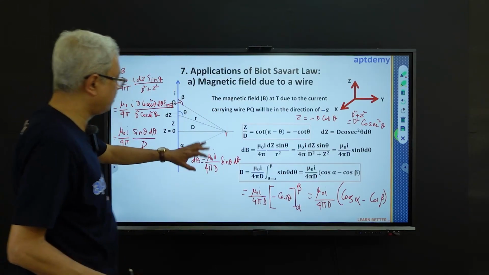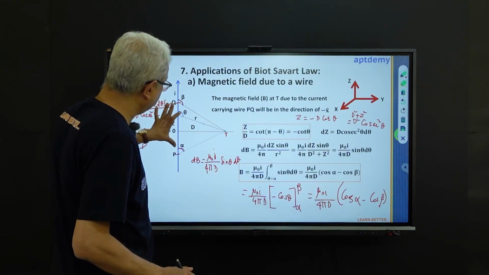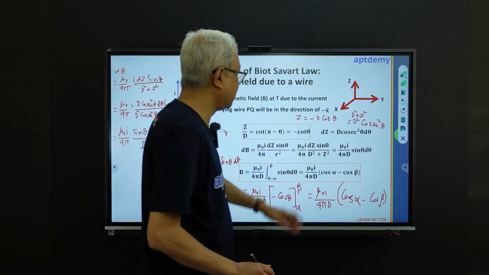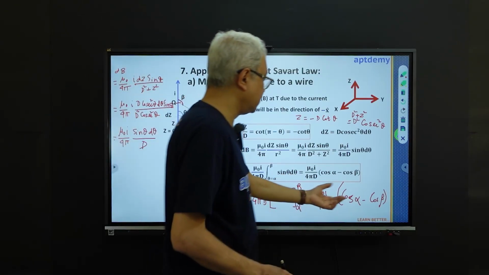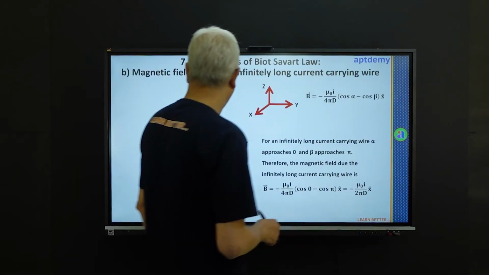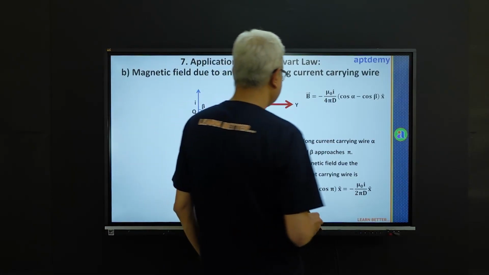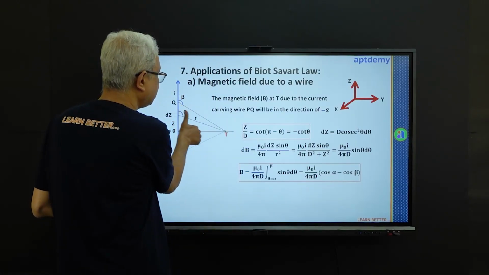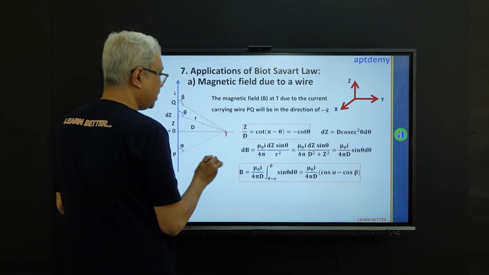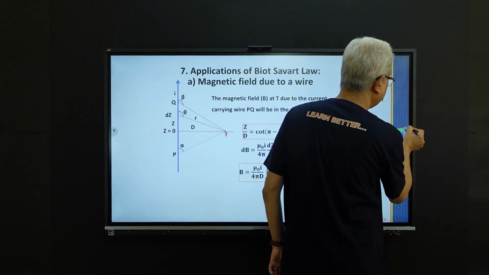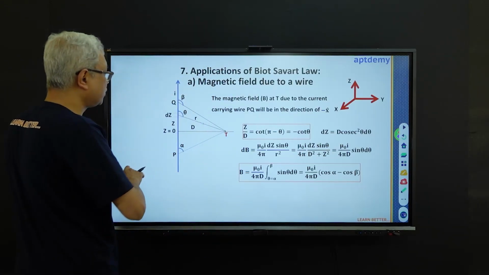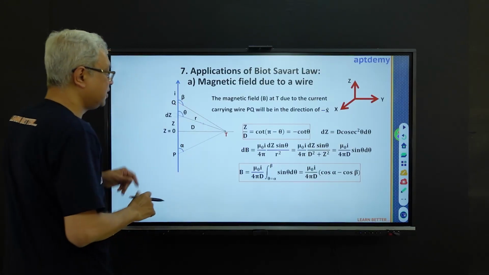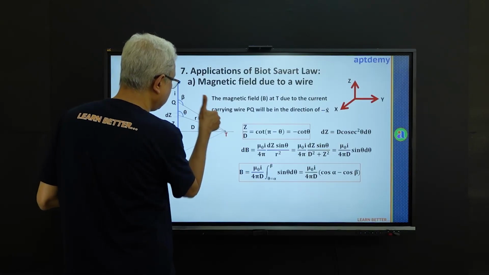So this is the expression of magnetic field at the point T because of the segment PQ of the current carrying conductor. Now, at this point the magnetic field will be into the plane of the board by thumb rule and from vector notation also, because dl is in this direction, r is in this direction, so dl cross r is into the plane of the board, and by thumb rule also it is into the plane of the board.